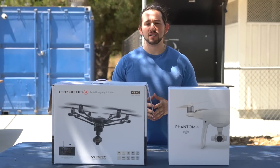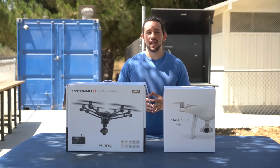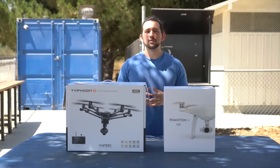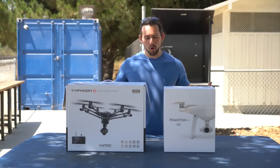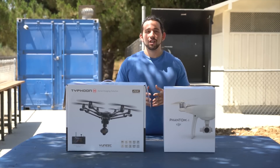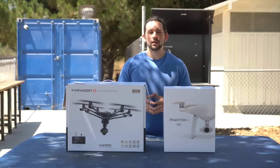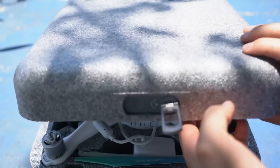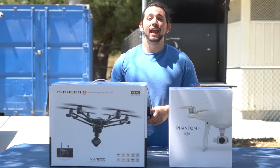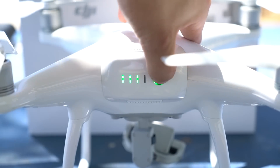Now let's talk about the packaging and unboxing process. Both boxes fit the drones nice and snug. Looking at the Typhoon H case, there is no hinge so the lid can just fly off, and there's no handle so you can't really take it anywhere without holding it with two hands — it's really not that portable. You'll definitely need to buy a third-party case. The DJI Phantom 4 does come with a hinge and a lid that opens nicely, along with a handle. The Typhoon H also does not have any battery level indicators while the Phantom 4 has four battery indicators.